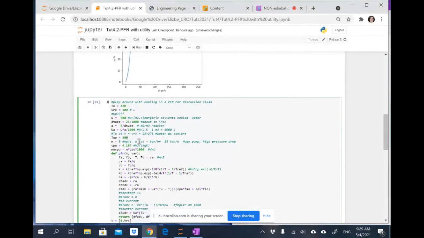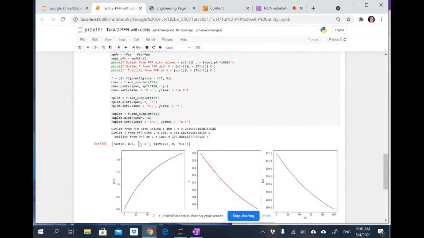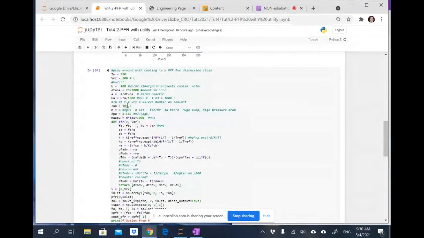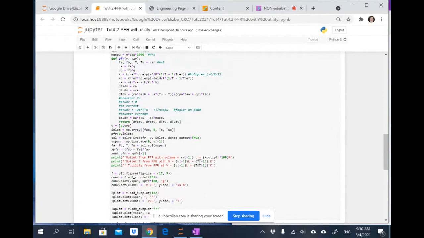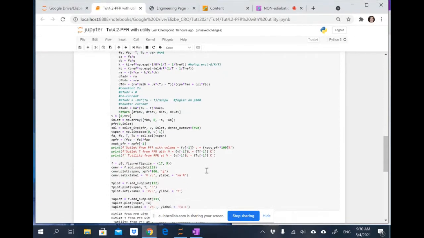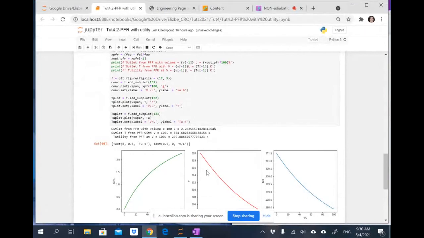So I'm just going to change it to, let's say, 301.5. Okay, so that's close enough for me. I'm going to stop here with that. You can now still play around with it, or you can write the solver, of course, and the return function from the solver. So you can run this in an fsolve function, to which you send the T utility at V equal to 0, and it must change this value until the T utility at the volume out is equal to 298. Or you can do it manually like this. So whatever works for you.